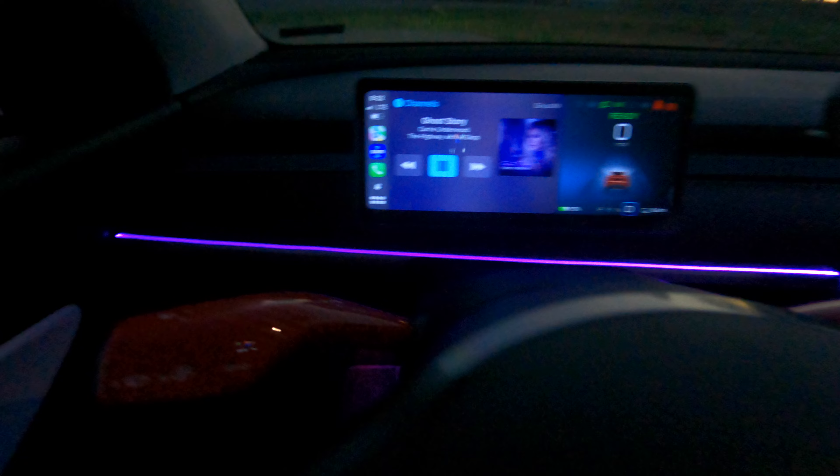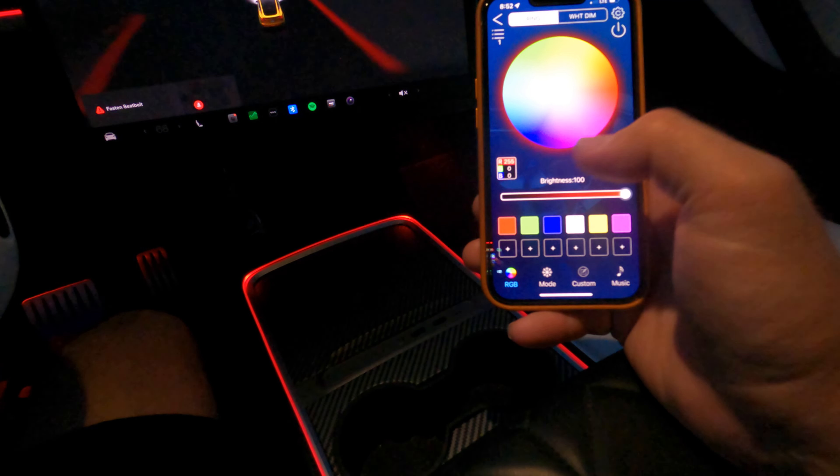Today's video is really cool — I'm down in the garage recording this because I wanted it darker. I added some fun interior lights to my car. The cool part is you can change all the colors with an app on your phone. The lights are on the center console, on both sides of the dash screen, and there are also lights in the footwell. If I change it to yellow, you can see them change in the footwell and up above.